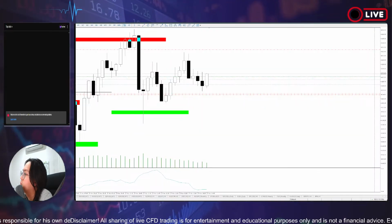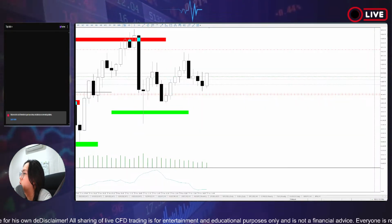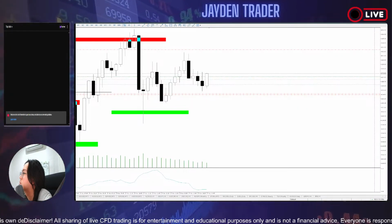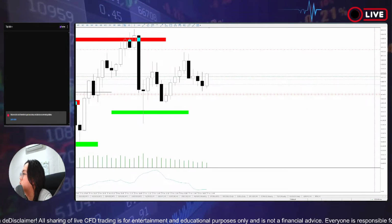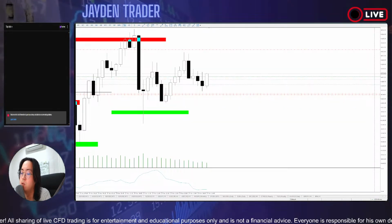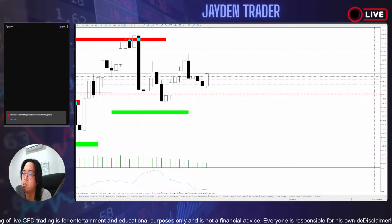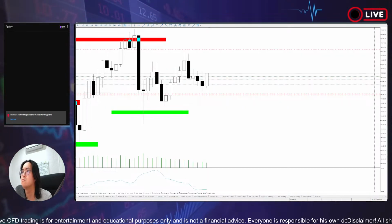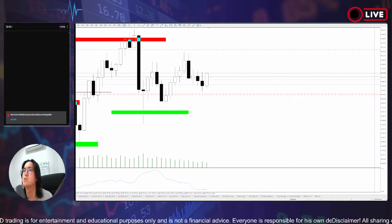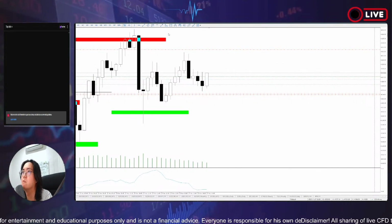Okay, so I think it should not be a really big problem because this exhaustion is happening, and if price does really tackle the higher sides, it should be going to 96. If we calculate 96 minus 33, I think it's 63. So it's much more likely to reach back to this level, the 63 level. So let's see.